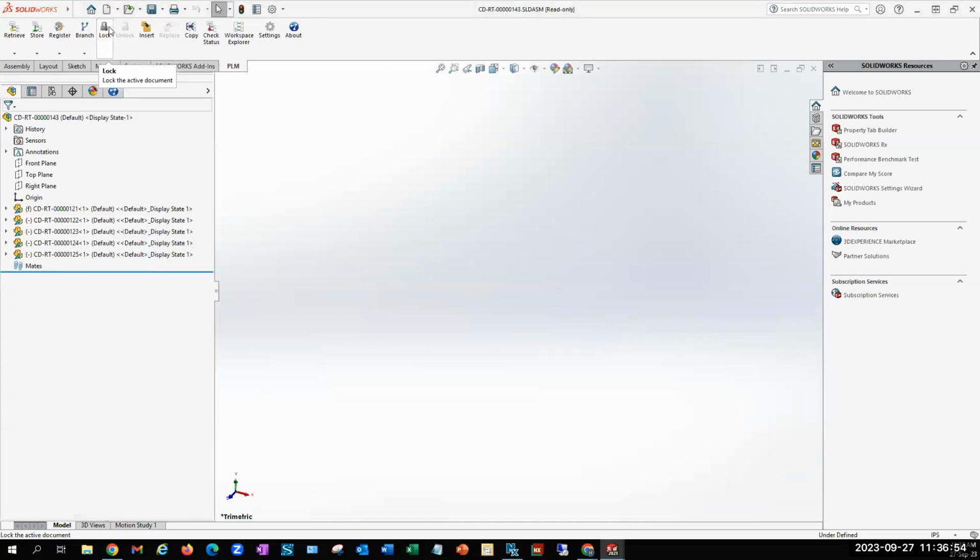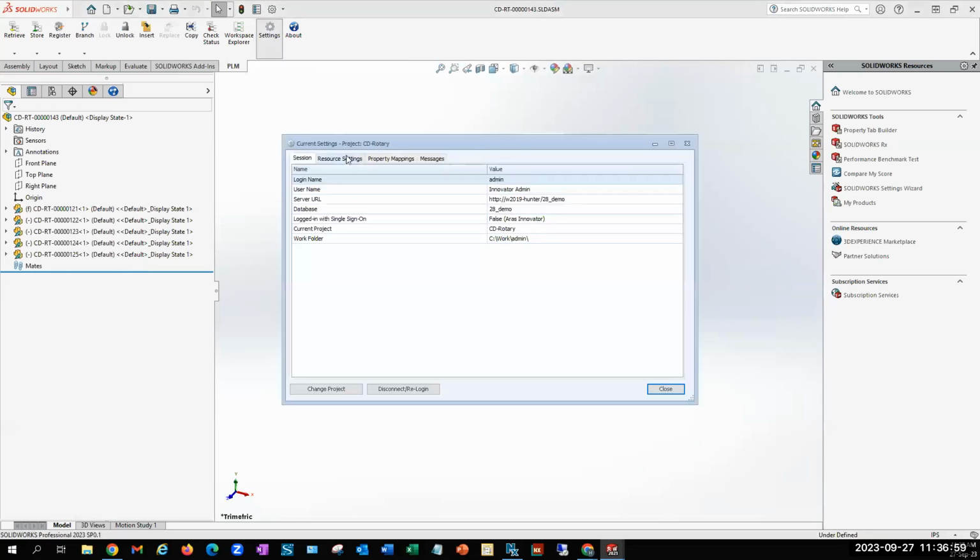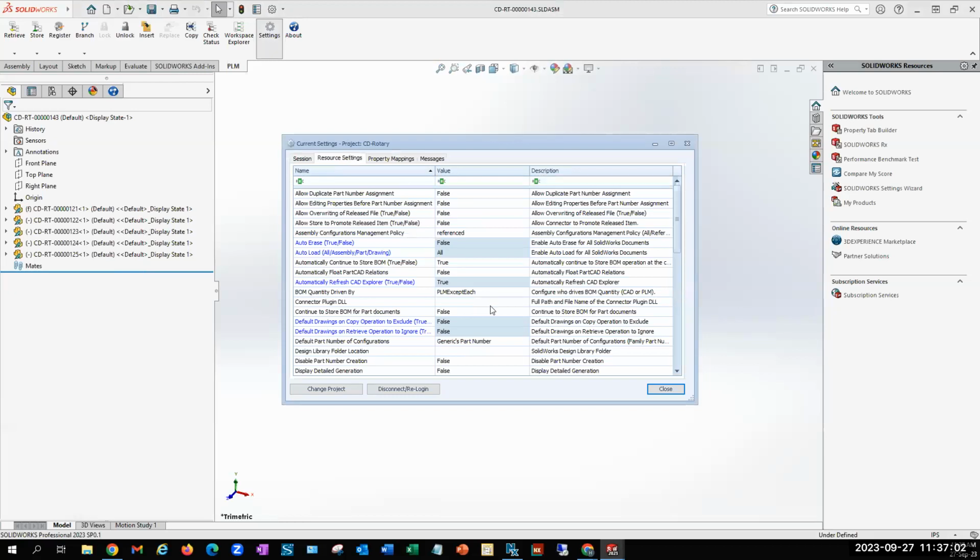I'm going to go in here. I'm going to lock this top level assembly. And before I make any changes, I'm just going to jump to the settings and show where that setting exists here. So it's this one kind of in the middle here, BOM quantity driven by. As Paul explained the different options here, I'm using PLM accept each. So I'm only controlling items that are marked as each for my CAD, and then PLM is controlling everything else. I can change this to just be CAD, so that's typical connector behavior, out-of-the-box behavior, just controlling it by instance count. Or I could just have this strictly PLM, so PLM just controls everything.